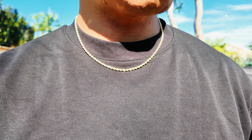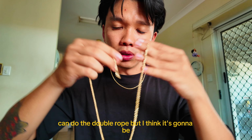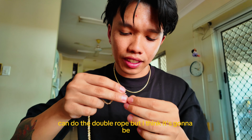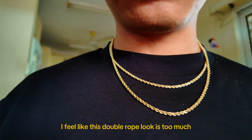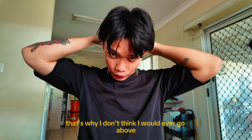So what I'm going to do is showcase how I might be wearing this. So this look right now is probably going to be the most common. I'm going to do the double rope, but I think it's going to be too flashy. I feel like this double rope look is too much. It's kind of too flashy. That's why I don't think I would ever go above 3mm.